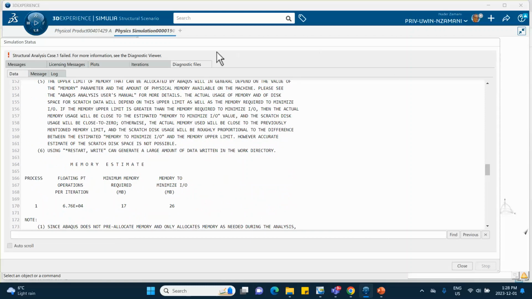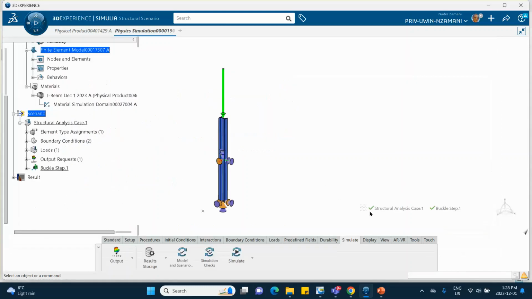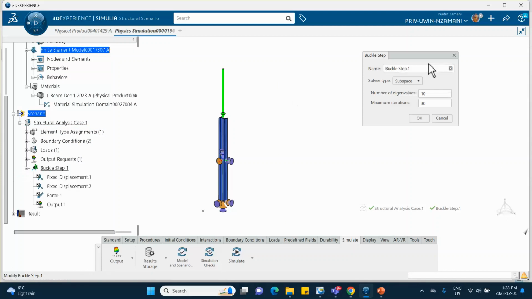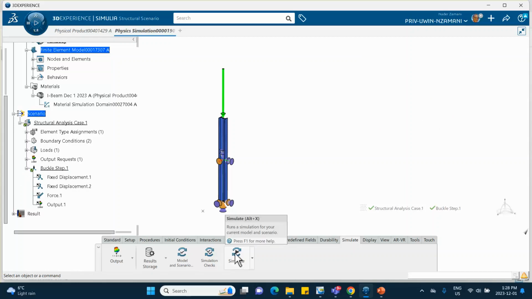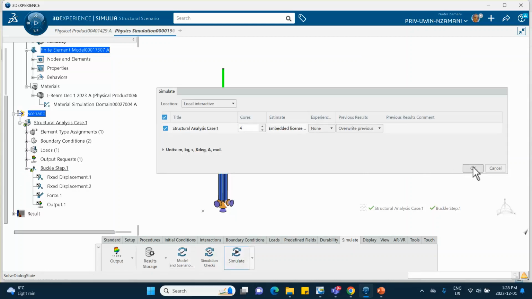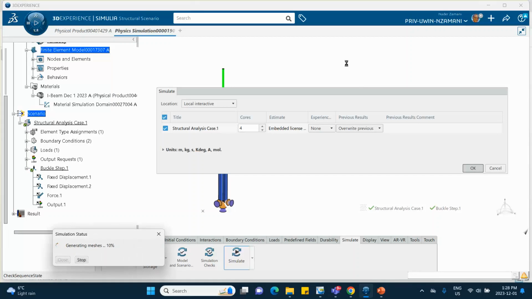Okay, let's do that. Remember, let's go back there. Remember I said that the professor in that YouTube video changed the number of iterations, I think he changed it to 100. Let's go ahead and do that. Let me close this. Let's go back to this buckling step right there and change this into 100. I suspect that that was the reason that he did it, and let's go run it. We don't have to do the checks because these are already verified.